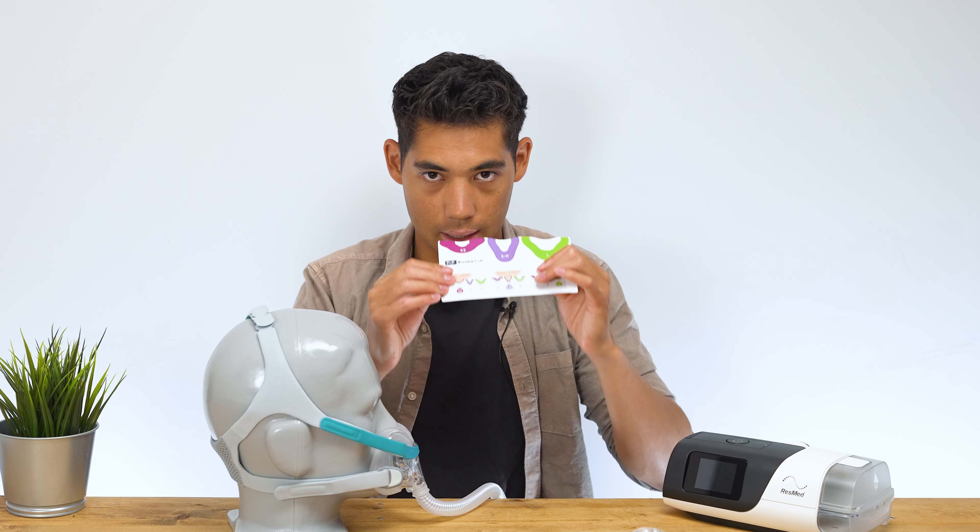At the front of the mask the tube goes straight down, which adds to a more low-profile design. However, there's no elbow that swivels and turns — this portion doesn't swivel. It's an oval shape and once it clicks in it's solid. It's a little unfortunate that it doesn't have a swiveling elbow, but that's how they went. It's a little more low profile, so you give and take a little bit there.